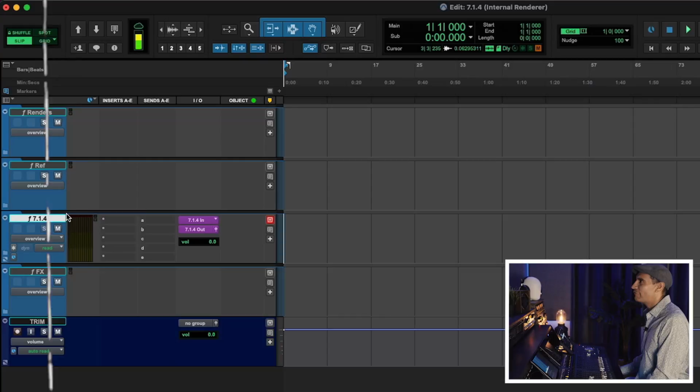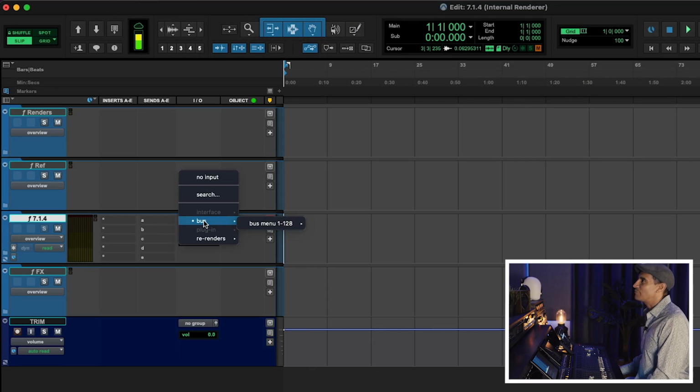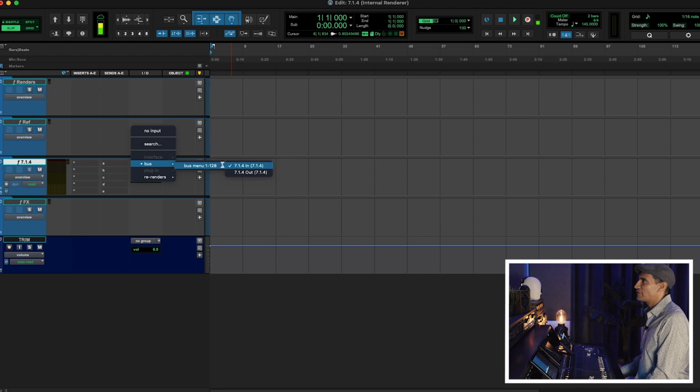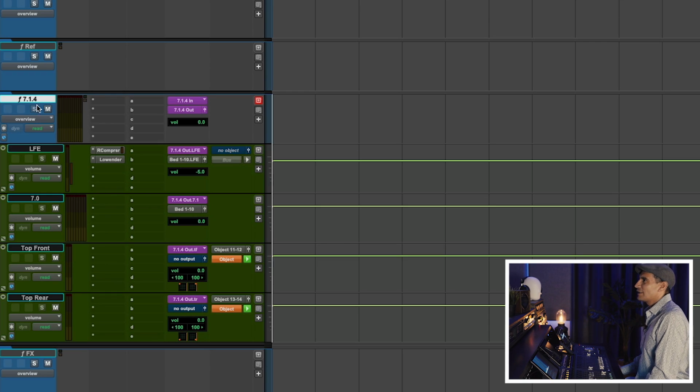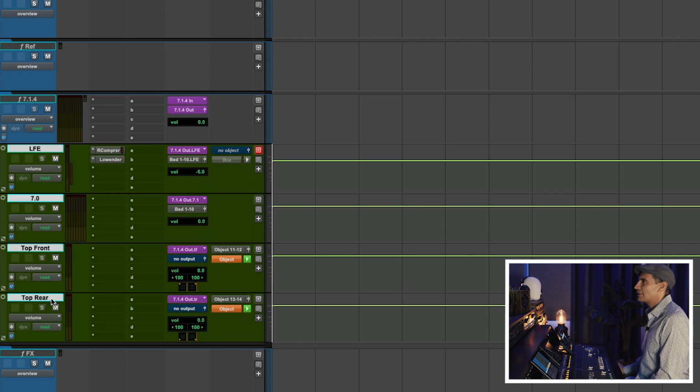All right, so a folder here that gets its input by the bus called 714in. This can be found in the Pro Tools session templates, and they have different session templates, and that was my starting point, but I modified it. All right, so if I open this folder, it gets routed to all these other auxiliary tracks. Let's talk about them. Let's look at the first one, 7.0. This is a 7.0 bed.